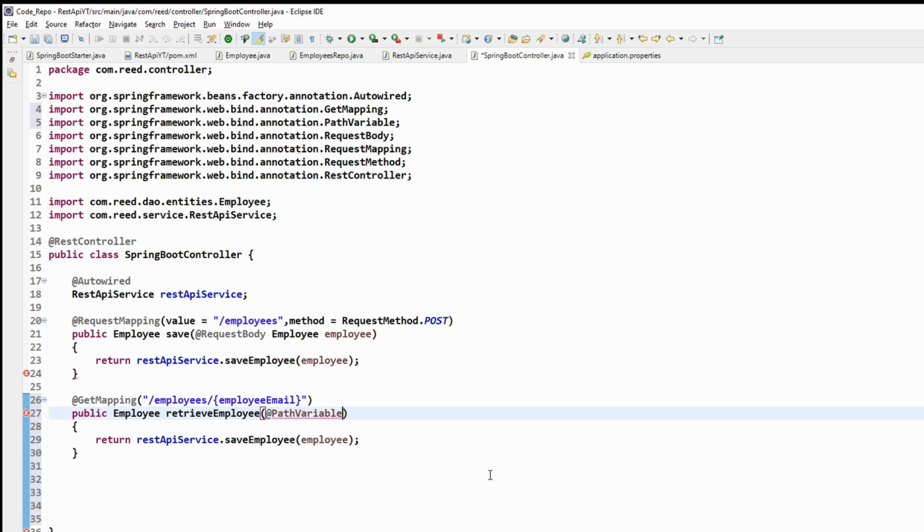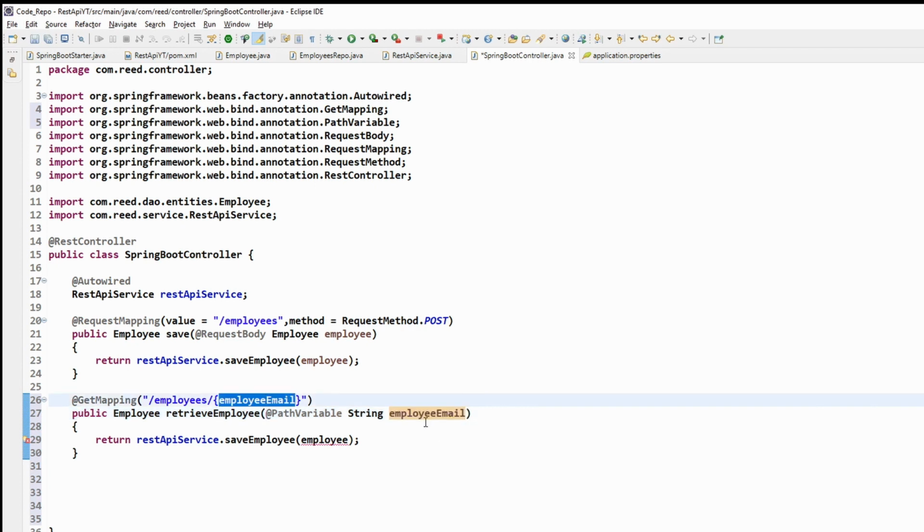Path variable is a String employee email. This name should be the same as this. If you want to keep another name that's perfectly fine, but in that case you have to define it here. And then employee email.